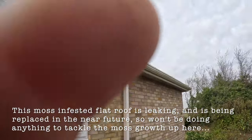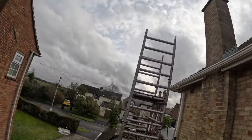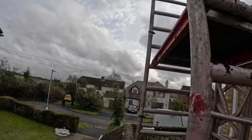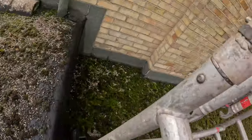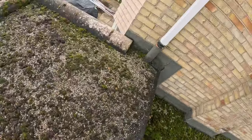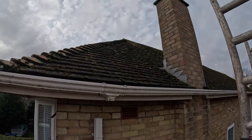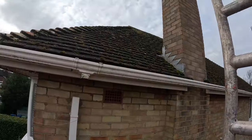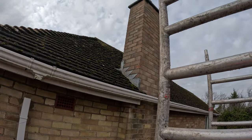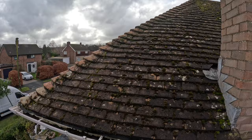But anyway, there's the gutter disconnected. So I've got my scaffold tower up. This roof didn't actually look too bad from the boat, but actually, it's covered in moss. Anyway, should have this done today. Tree it tomorrow, clear up, and we'll be done. Let's make a start.